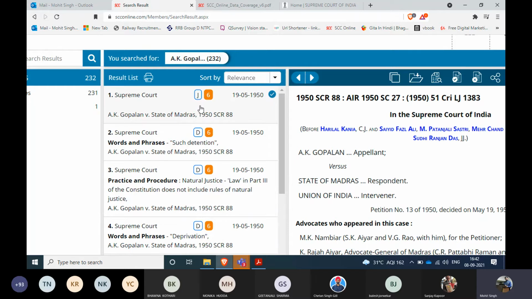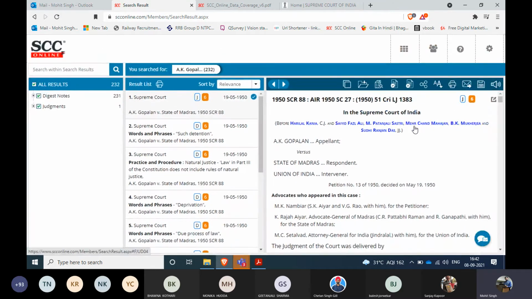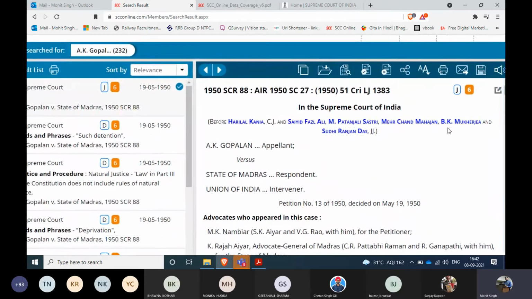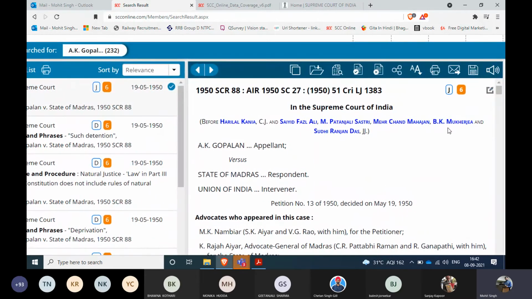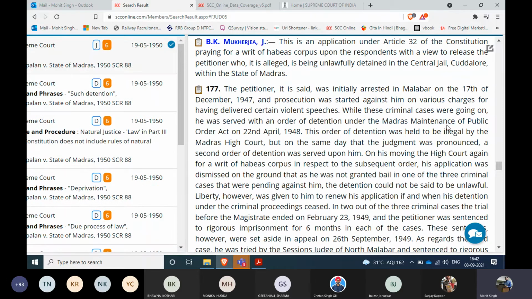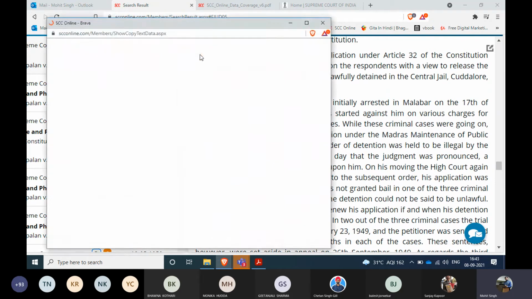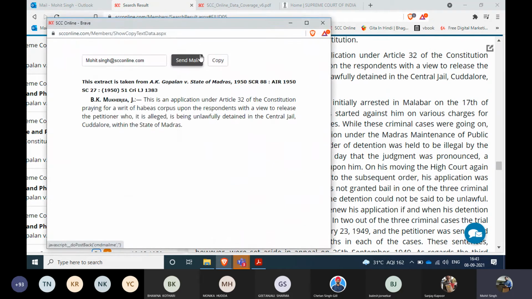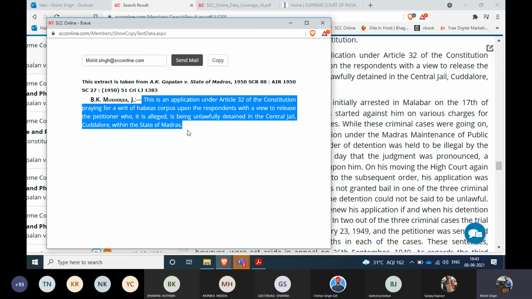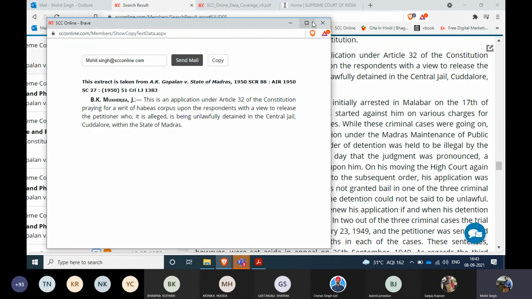The number 6 represents that there were 6 judges in the quorum and all those judges' names are represented over here, as you can see. Now, all those judges' names are in blue bold color. That simply means that all the judges gave their own point of view and all of them authored the judgment. In case you want to read any particular judge's opinion, you can click on his name and the software will take you to his part of the paragraph. So there you go. Now, in order to copy any particular paragraph, you just double click on the notepad icon on the left hand side and this whole information will pop up in a new window through which it's very easy to copy. You just highlight the information and copy it into your Word file or whichever file you're working on, right?